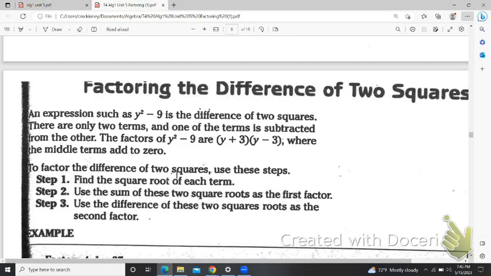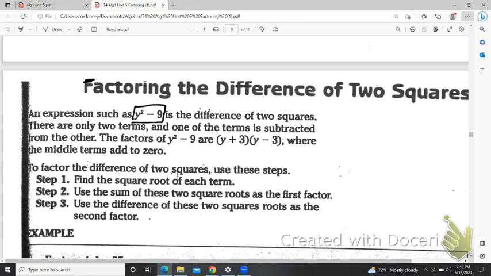All right, so on the other side of the page, and maybe you have a copy that is a little more readable, this says factoring the difference of two squares. So now what we're going to begin with is the difference of two squares. Difference, it has to be subtraction. Otherwise it's not a difference. They both have to be perfect squares to use this pattern. So if they are not both perfect squares, like we can't break them up into the exact same number, 3 times 3, right? Then we can't use this pattern.